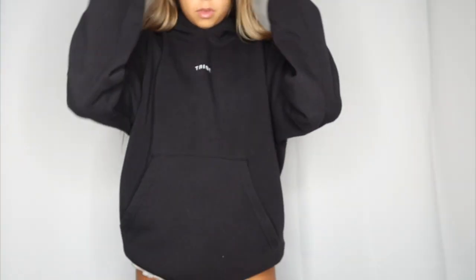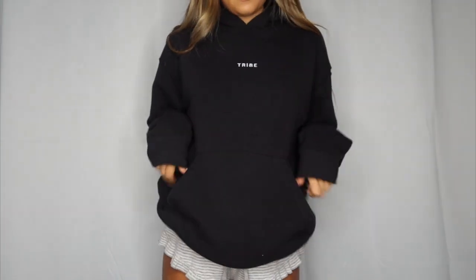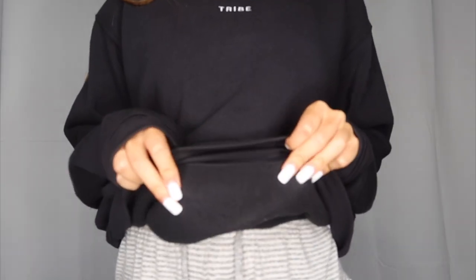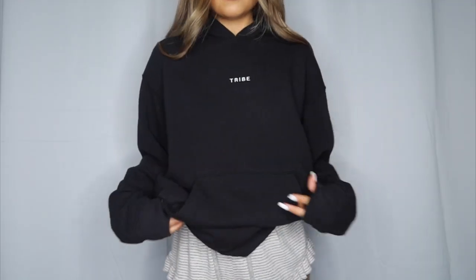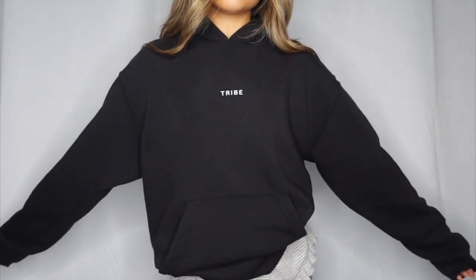It's made by one of the members of Florida Georgia Line. Tyler Hubbard and Brian Kelly are both singers in Florida Georgia Line, and Brian Kelly actually makes his own clothing line with his wife — it's called Tribe Kelly. They call it the Butter Sweat Collection and it actually feels like butter. It's a black sweatshirt that says Tribe in the middle and it is so soft on the inside. I would definitely invest in a Tribe Kelly sweatshirt. I like sweatshirts really oversized but the medium fits me so well.